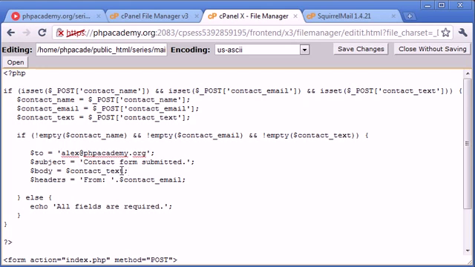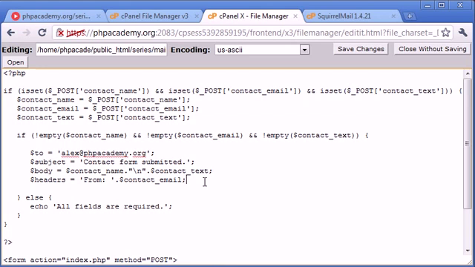We've got the contact text in there, we've got from, and we need also the contact name. So we can put this anywhere really. We could say body equals contact name, and then we can append onto it. Remember, when we want to do a line break, we need to use double quotation marks. So we can append a line break on there. So we'll have the contact's name and then a line break and then what they've written in the form.